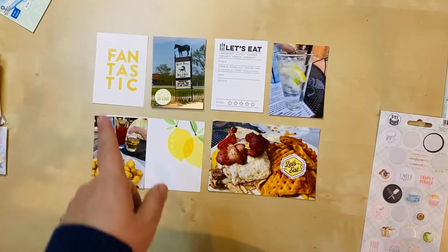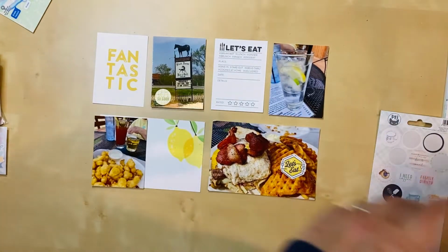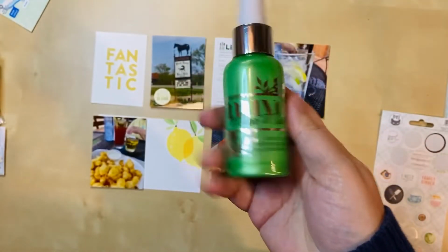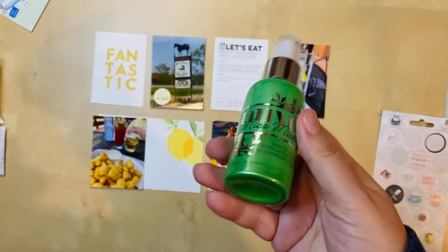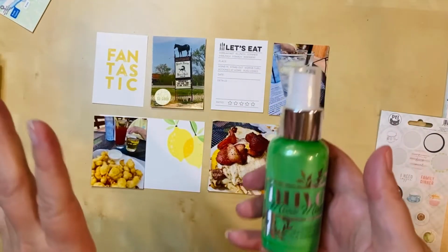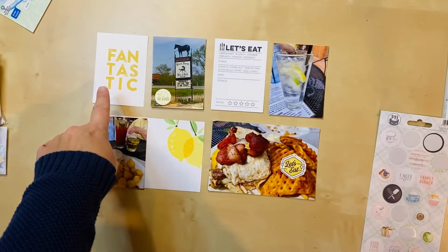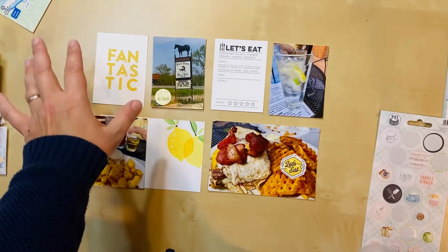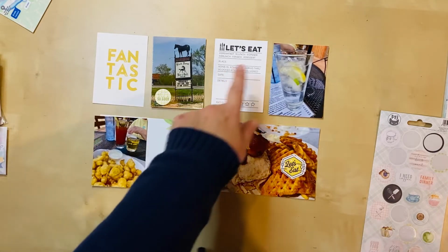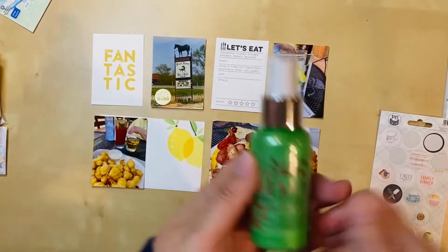I do have some green splatter ink. Let me show you here. It's actually mica mist, so it has a little sparkle and shine to it, which I like. I'm wondering if I should do just a little bit of it. I don't want to go too crazy. A little goes a long way with this, but I feel like this is very plain. So maybe if I do a little bit there, maybe a little bit at the bottom here, maybe on here, I'm not sure. I'll start with this one and see how it goes.